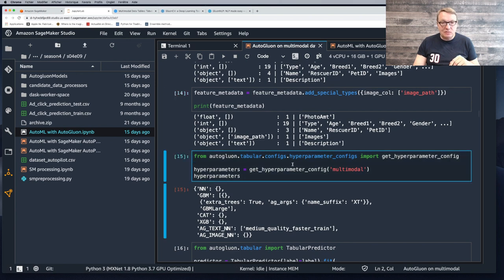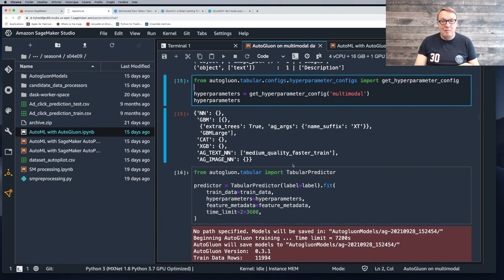So now we need to tell AutoGluon that this is actually a multimodal dataset. And we have a default setting for this. So we can grab hyperparameters for multimodal training jobs and print them out, and this will give us any particular setting that AutoGluon is going to use for the different algorithms. So we see we'll be using some default settings for LightGBM and CatBoost and XGBoost, etc. We could add algo specific parameters. We could go and set whatever we need to set for each one of those. But here we'll just work with whatever default parameters AutoGluon sets.